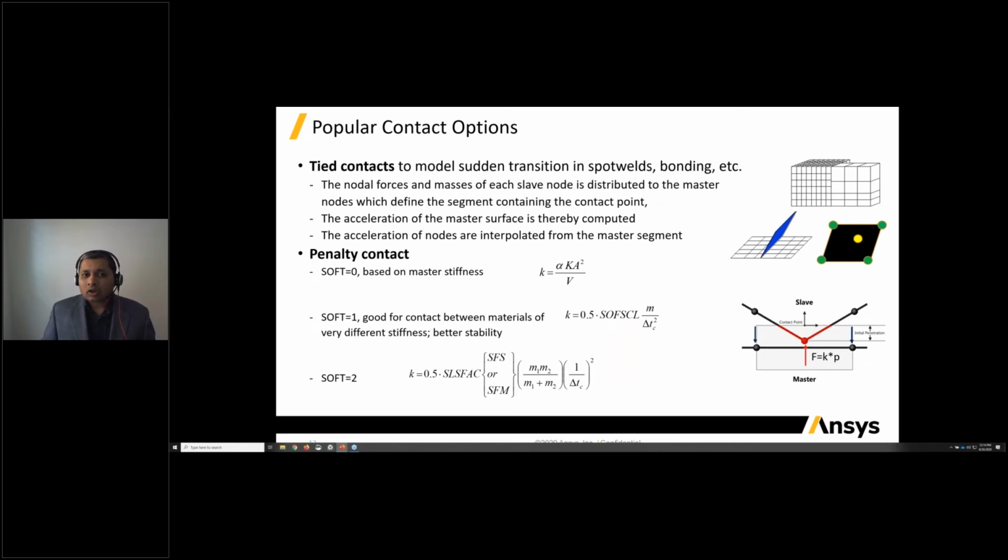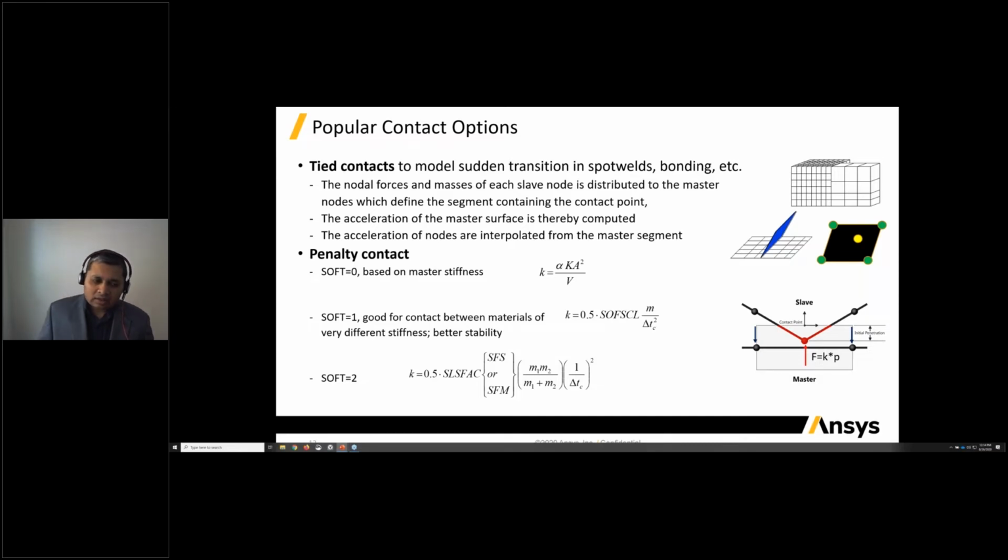Further exploring the contact options, oftentimes if you want to model sudden transition in spot welds or bonding, etc., of course the tight contact is available. And the other more popular contact option is the penalty contact. Soft zero was developed a while back, which was based on the master stiffness.